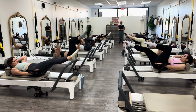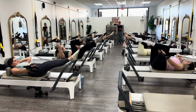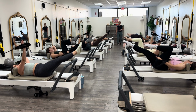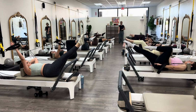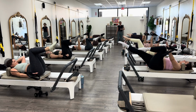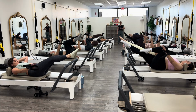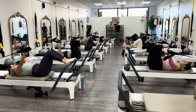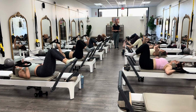Now the challenge is going to be to hold those legs out over the foot bar or under the foot bar. More demand on the core. Yes, the foot bar is not an obstacle. We just go underneath. 5 seconds to go. That was a 60-second round. 3, 2, 1. We rest really quick. Feet down, arm up. Take a beat.